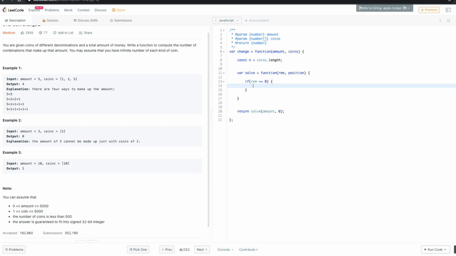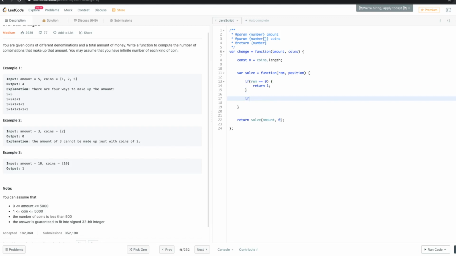We just need to return 1, as we already took this path, and this path is good for us, and we already reached our goal of making up this amount of money. So we return 1 to indicate this path is good.